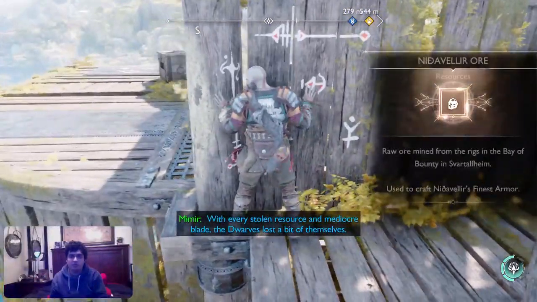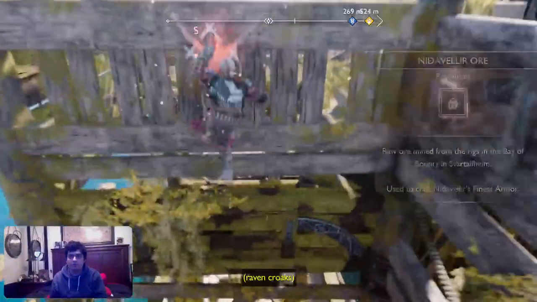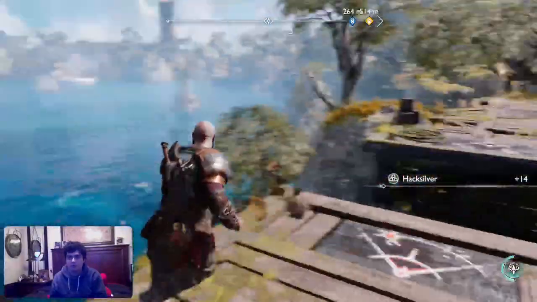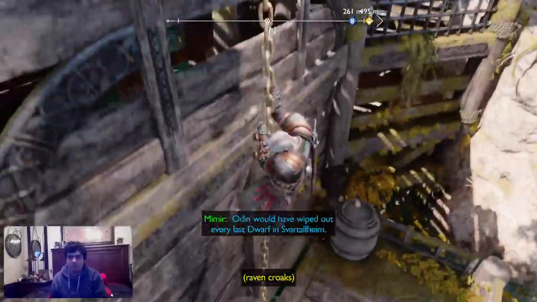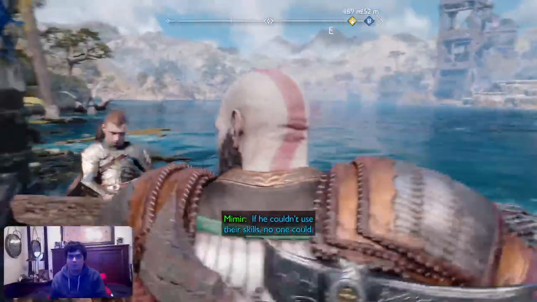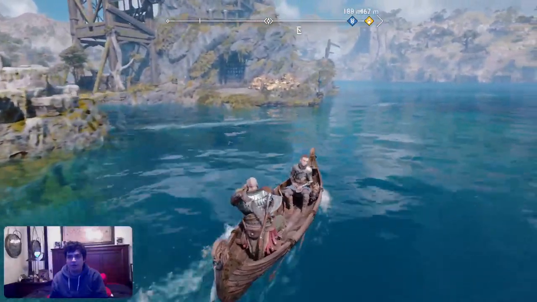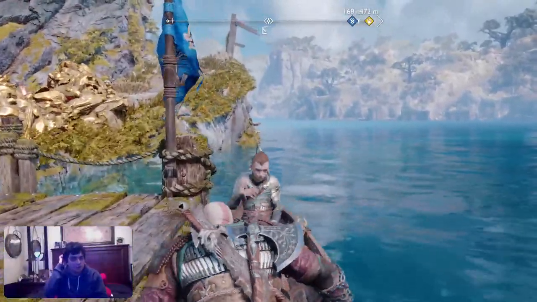Alright. Sidestep to the ledge. Jump. Kick the chain down so that we can slide. Get on the boat right now. And let's go to this island. All that gold stuff is called debris. Only explosion can destroy it.